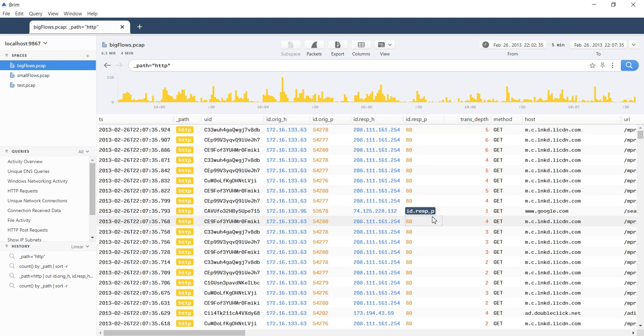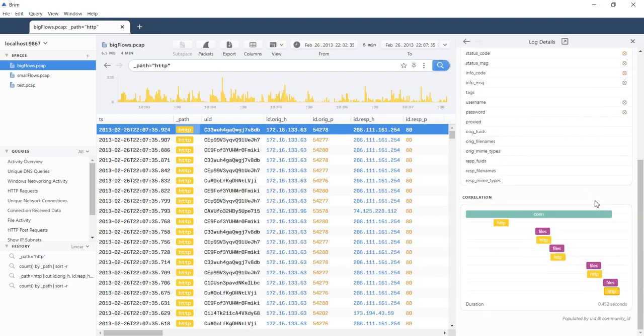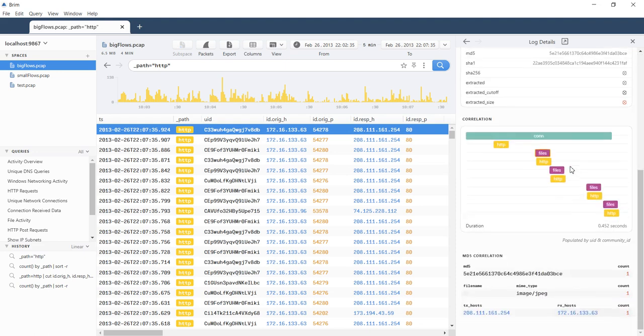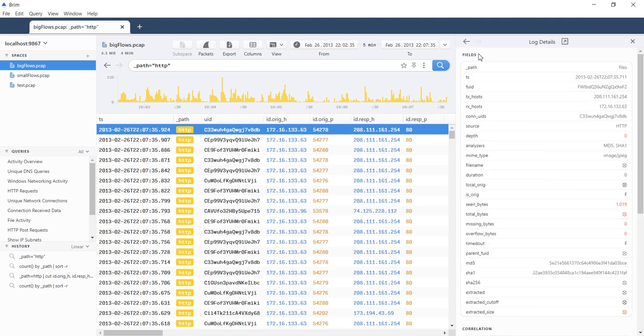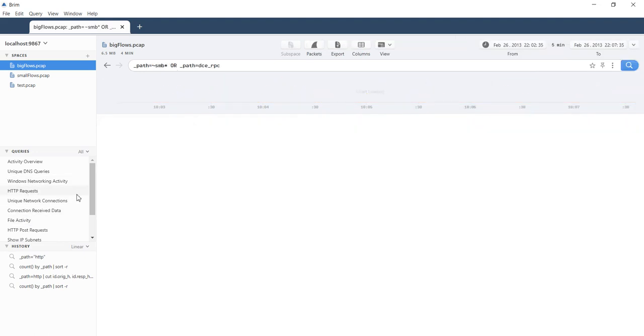These are individual logs that Zeek has created. I'm not working with the frames as I would be with Wireshark. I'm looking at a new log type. So for example, let me see, let's open the details on this guy. So apparently I've got some other logs that are associated with this particular connection. So I've got this http.log, then I've got files and more http.logs. It is one of the cooler things I think about Brim, the ability to take a look at all this stuff like that. Let's look at the Windows networking activity.